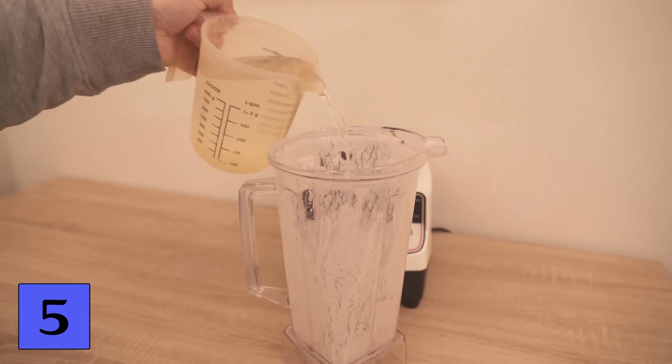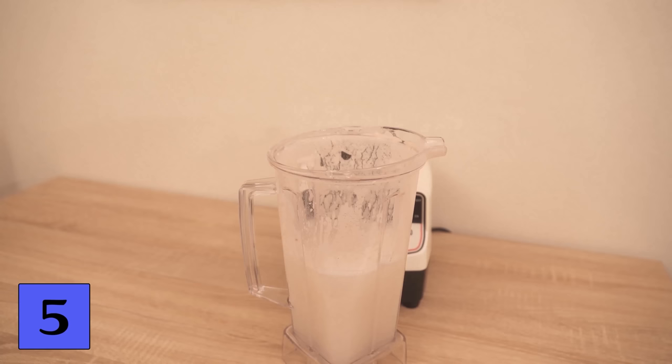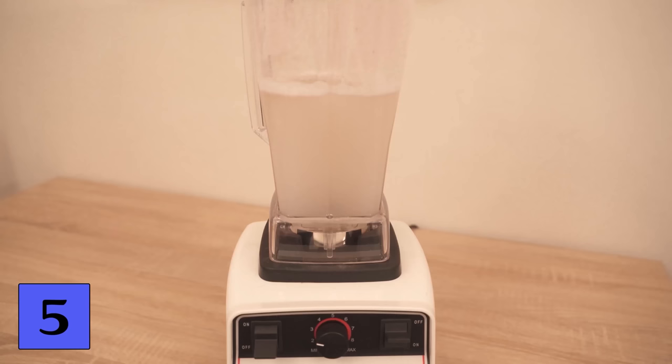All you have to do is put hot water in the blender. I've got some water in here now, it's about half full. And then I add a small amount of dishwashing liquid to it. What we do now is put the blender back on its station, put the lid on, and start it. By giving everything a good whirl here with warm water and washing up liquid in it, we can make sure that the blender is completely clean from the inside.